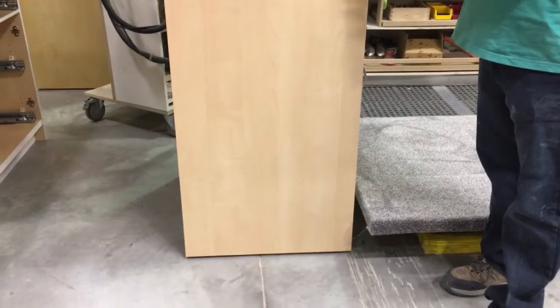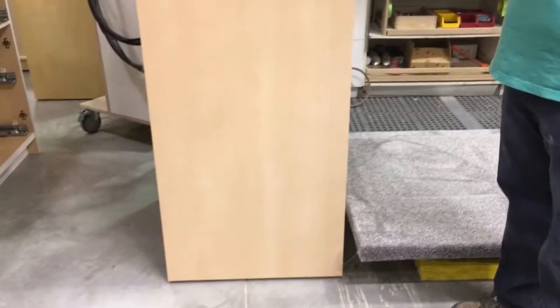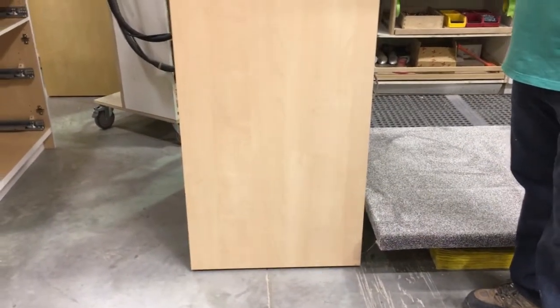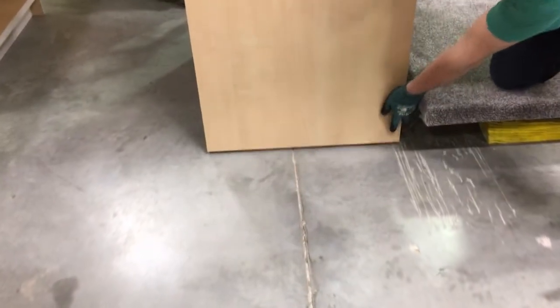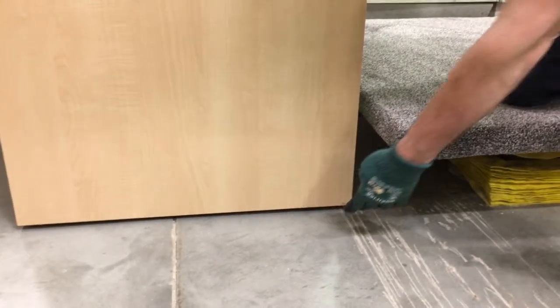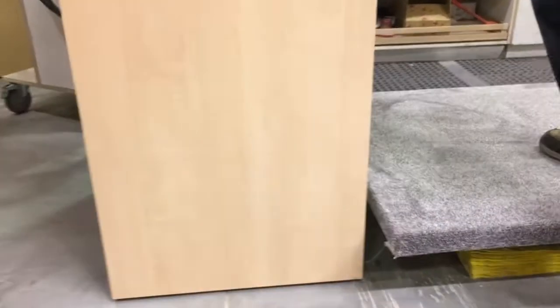The situation is, with the talls, I need to lay them down on the lift table in order to work on them, put a frame on, and we may be causing some damage in the lifting process right on the corner, because I have to tilt the cabinet down. So I'll show you how it's working right now.